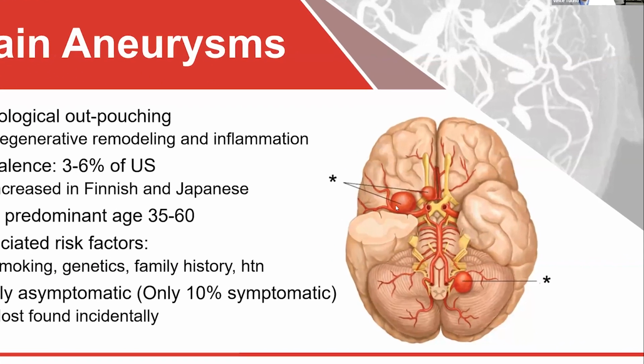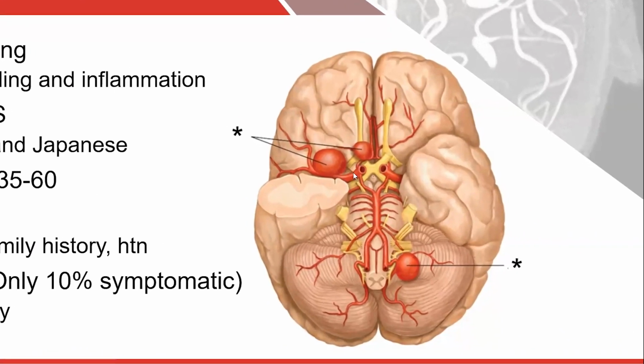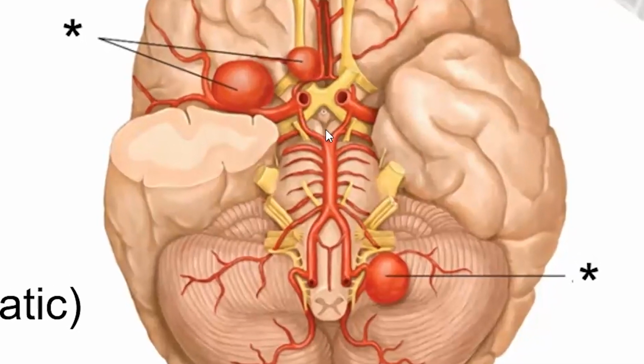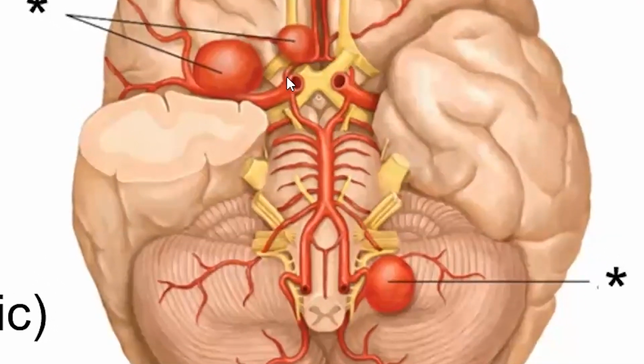So an aneurysm is this pathological outpouching of a cerebral vessel that mainly occurs on vessels within what's called your circle of Willis. So that's this redundant network of blood vessels that sits at the base of your brain, in your skull, and it's fed by your internal carotid arteries and your basilar artery that comes up by your neck. And aneurysms are typically found in several different locations within this circle, but can be found outside, as shown here, in this vertebral artery, or not quite vertebral artery aneurysm at the bottom.